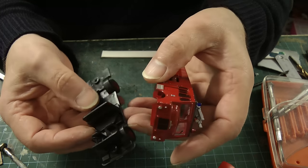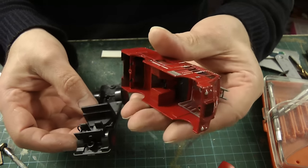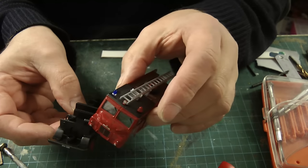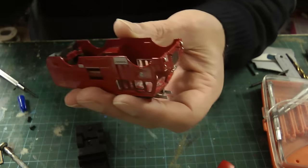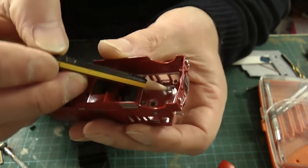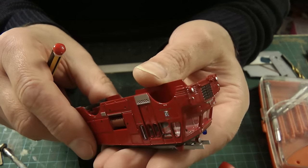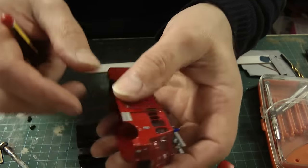Right, so I've taken that apart. And there's lots of space in there to put cables and resistors in. So yeah, that's okay. Right, as you can see there, there's the little blue light in that corner there, and as you can see, it's just a bit of plastic, so I might have to drill that out if I don't snap it. Let's see if I can squeeze the LED in there.